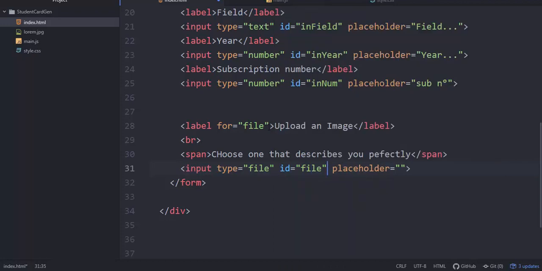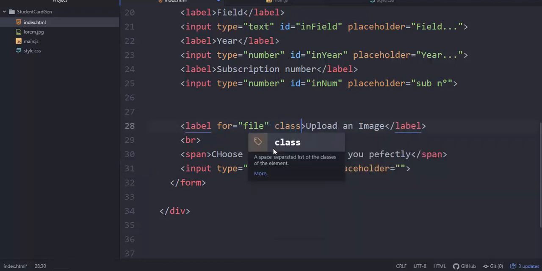And in addition to that, let's give it an ID of file. So this label is going to have a for value, and this file value is just the one that goes in the ID, okay? And it's going to have a class of upload.